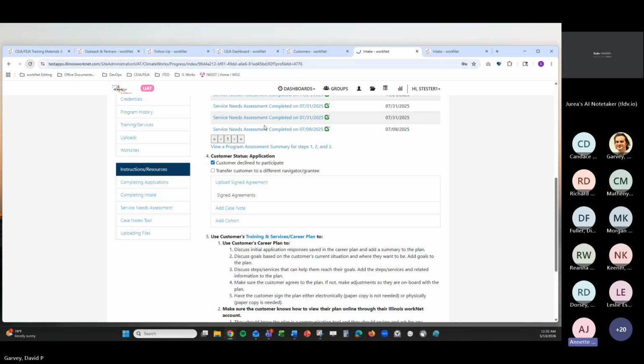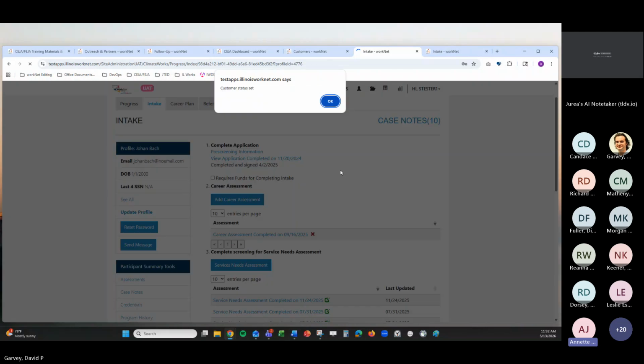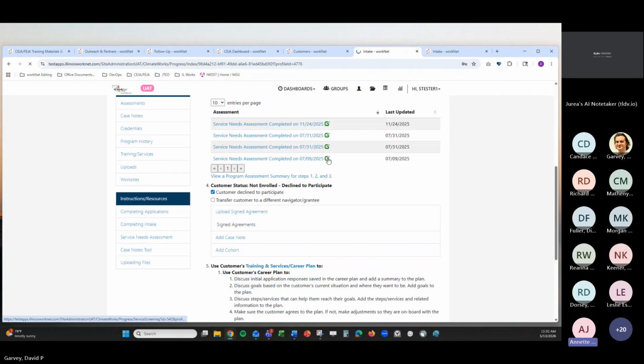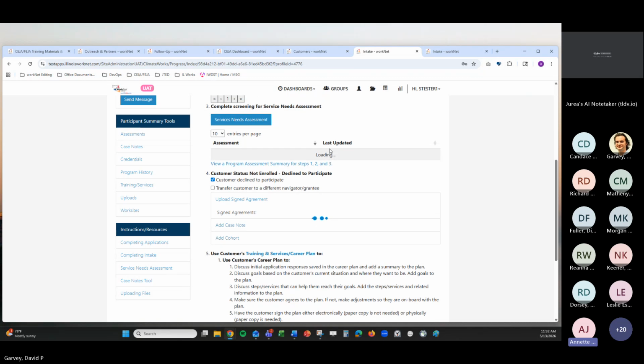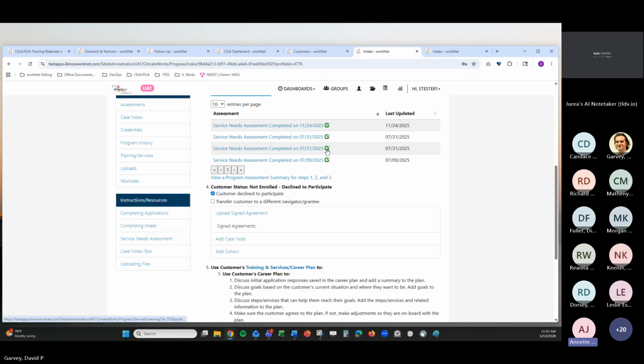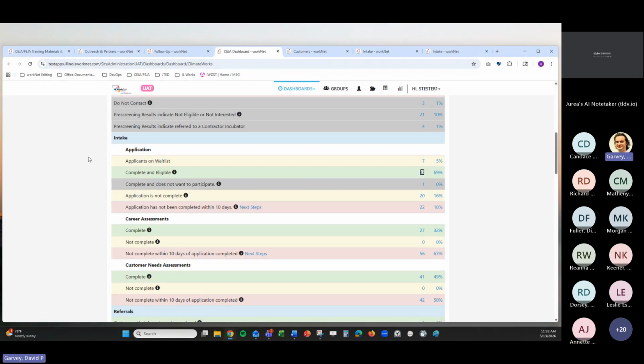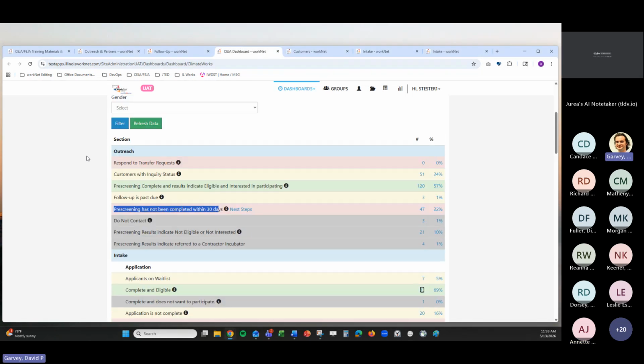I'm wondering also, David, if that will satisfy, like if there's a list of the service needs that we couldn't address because the person did not decide to continue on for whatever reason, or just didn't show up, to make those all go away instead of individually closing each one. That would be great. Yeah, we'll have to.